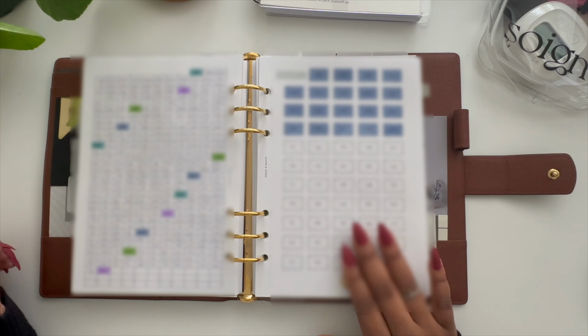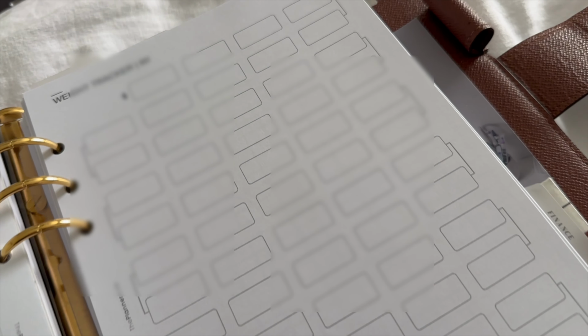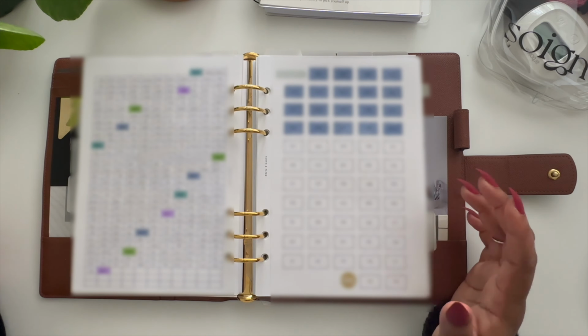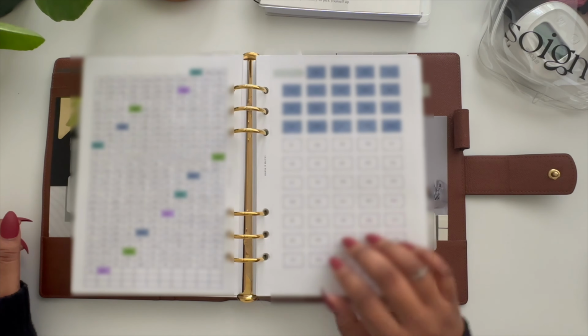This is a weight loss countdown, and it just gives you a visual snapshot of your progress. I will have different versions of this available for download. One will be similar to the one here where you can write in your weight in each box, and then the other will count from 1 to 20 or 30 or whatever your target weight loss number is.